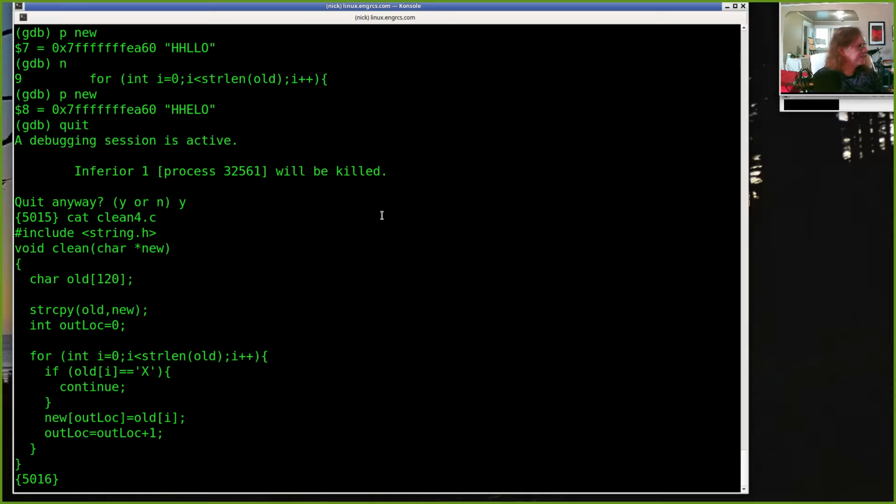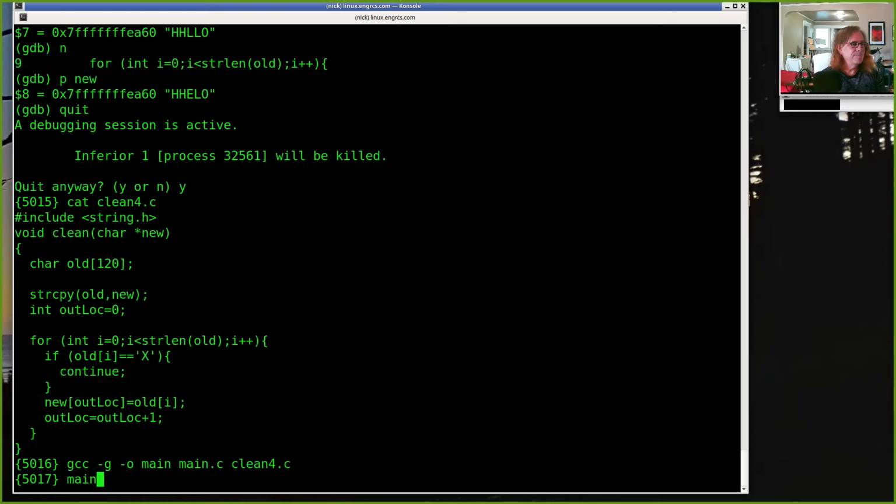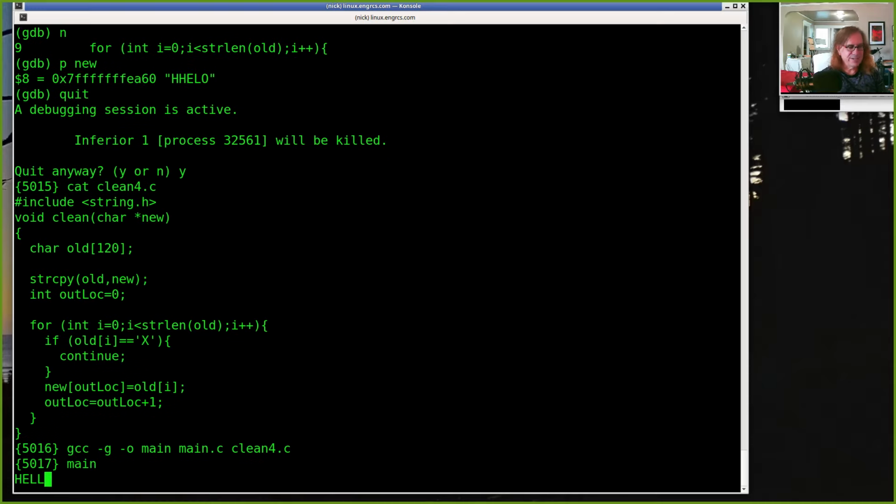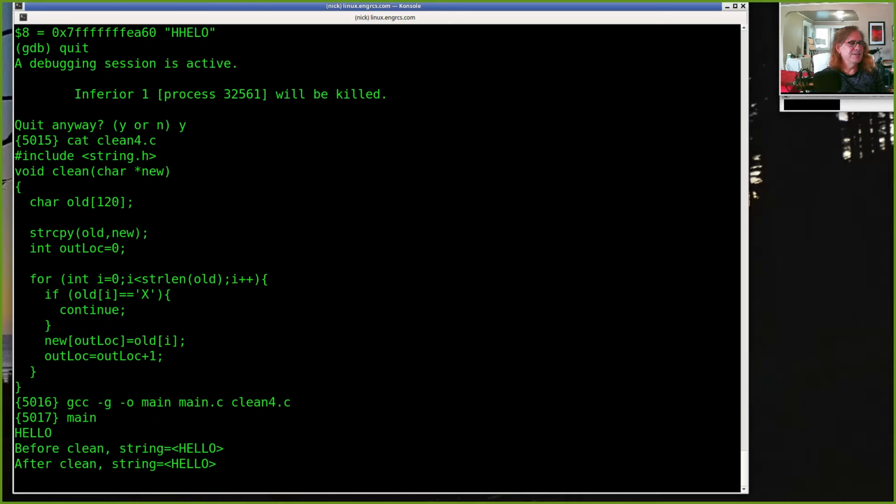All right, so let's look at clean 4. So same thing, we've replaced this with a double equal sign, so we won't get into that trouble again. Let's try this. I'll compile it with G because I have a feeling it's going to have a bug. So I'll run main and I'll say hello, and that seems to work great.